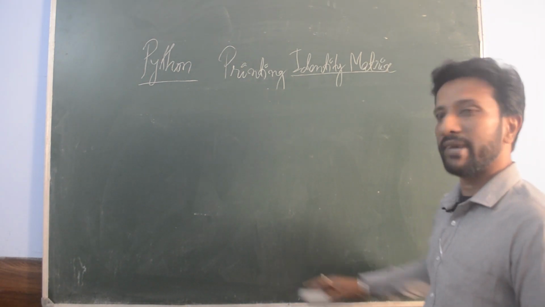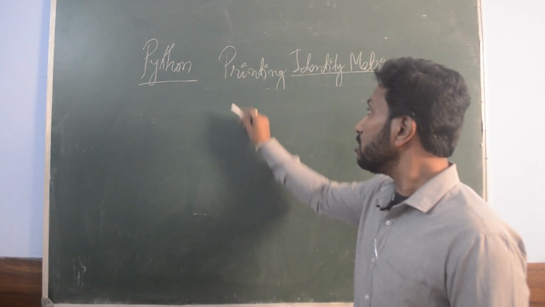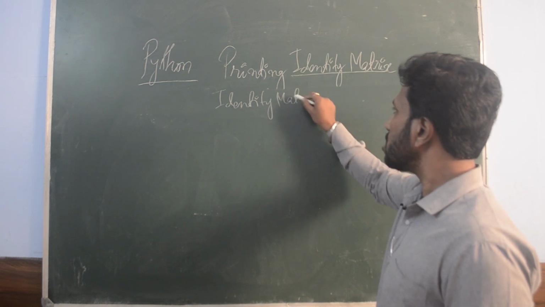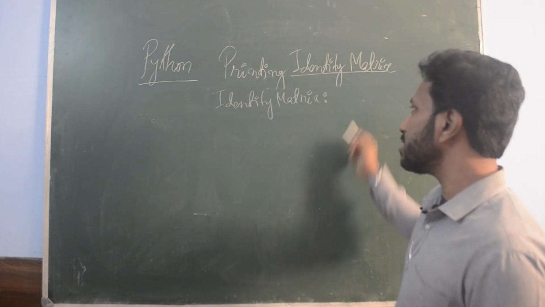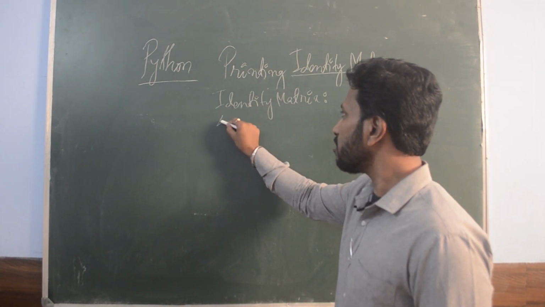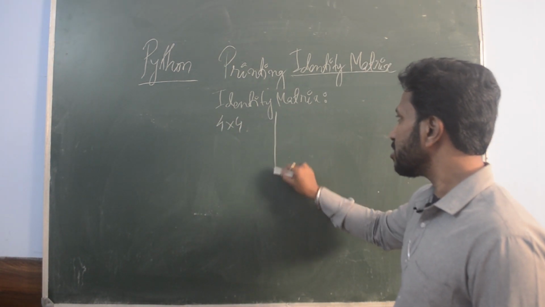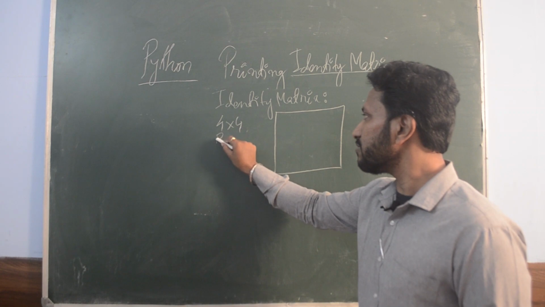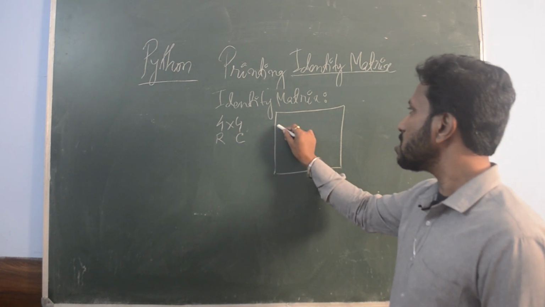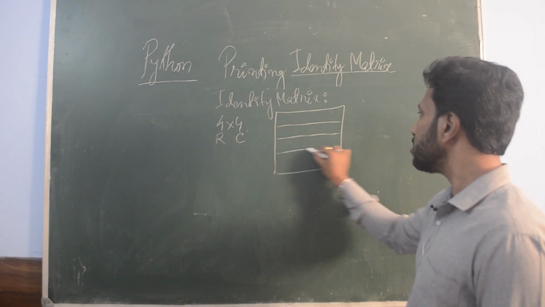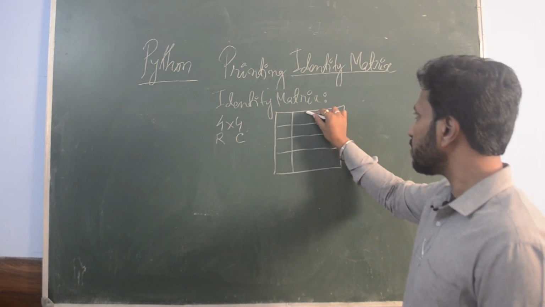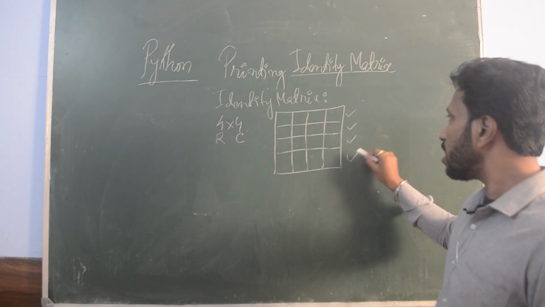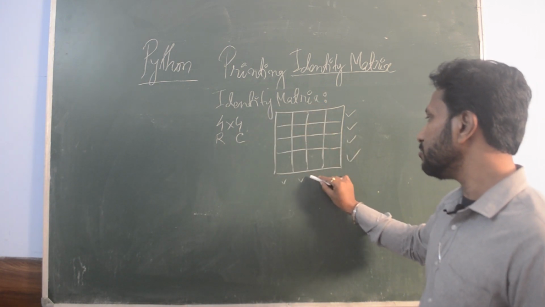Now what is identity matrix? That is our question now, right? So identity matrix. Identity matrix means, say I am taking a matrix of 4 cross 4. So let me draw the diagram for you. So it will have 4 rows and 4 columns. The first ones are rows and the second ones are columns. So 1, 2, 3. So 4 rows and then 1, 2, 3. So you can see we have 4 rows and we have 4 columns, 1, 2, 3 and 4.